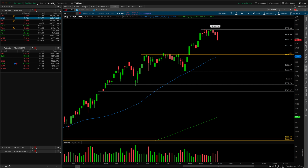Next up, we have QQQ for the NASDAQ, and the picture here is slightly different. What you'll notice is that we clearly are much closer to this area of balance, and we noted that in the midweek market update as well. When the SPY was sort of falling out of its balance area, this was still hanging on up in here. Obviously, on Friday, we closed underneath that 379, we'll call it, bottom end of balance, but we're right at the top of our next support.